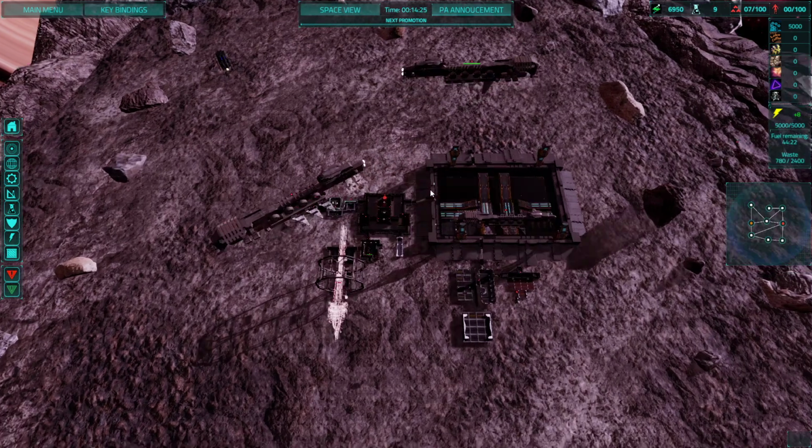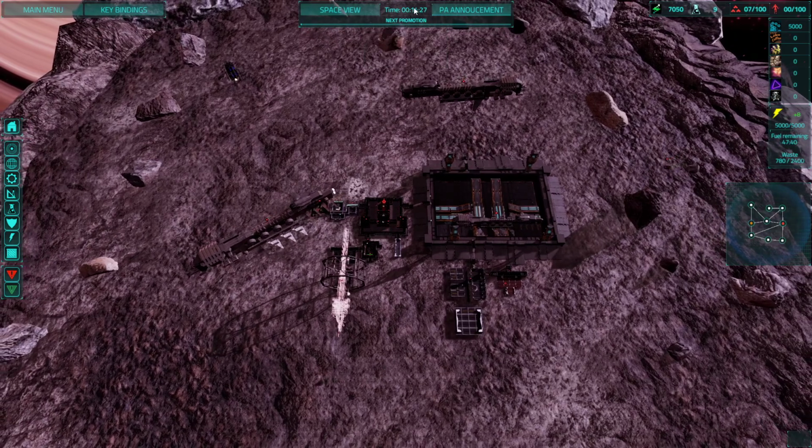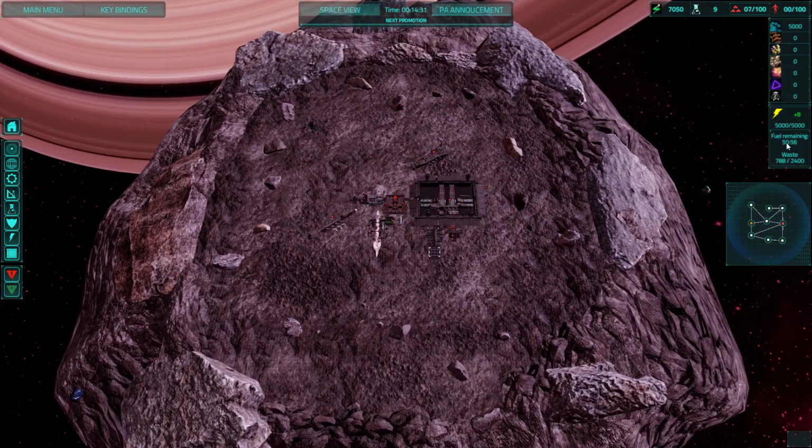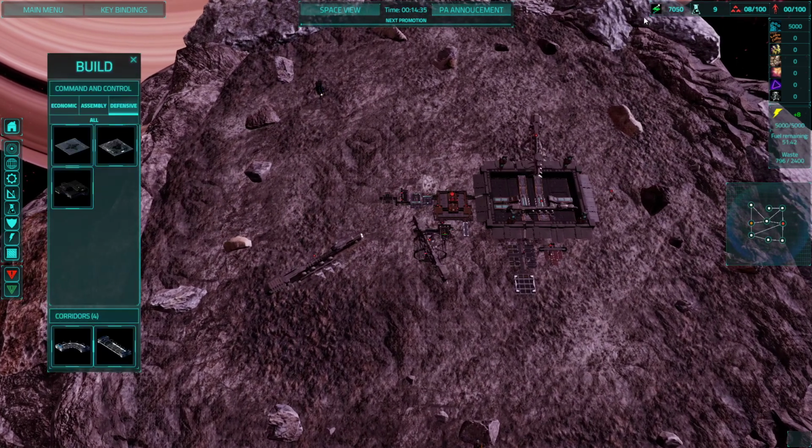So you can see just by what I've been doing while I've been talking, 15 minutes in game time, and I've got a pretty solid economy going. I've got plenty of uranium. I've got some carbon coming in. I'm about to build my goods factory.